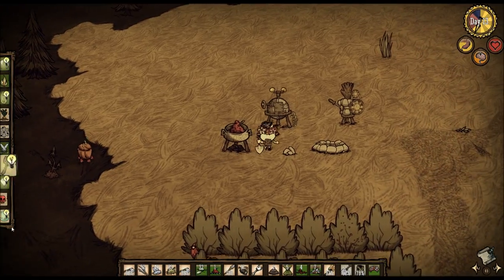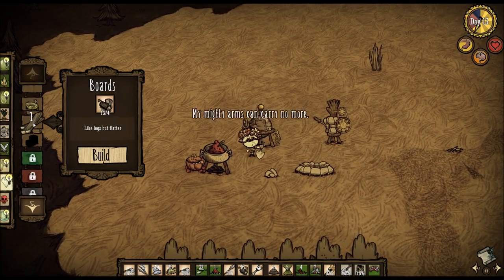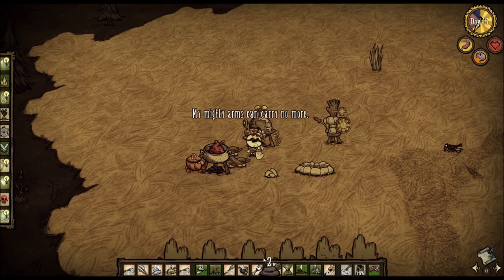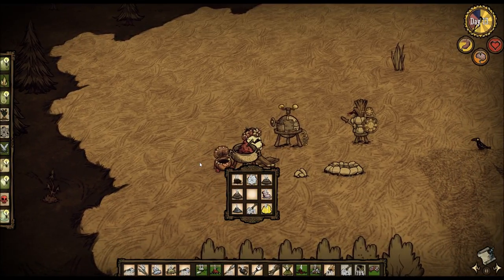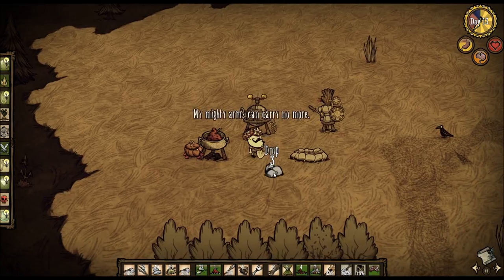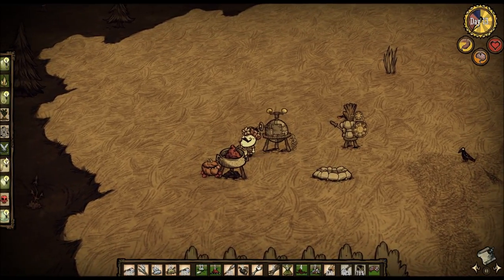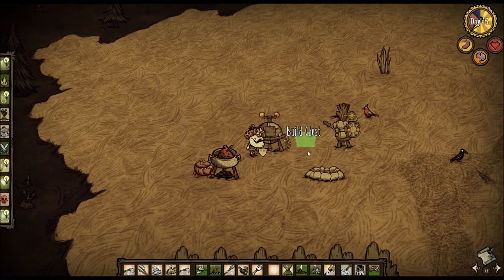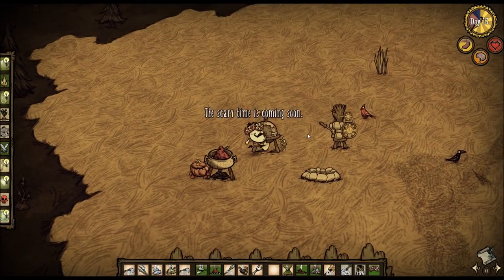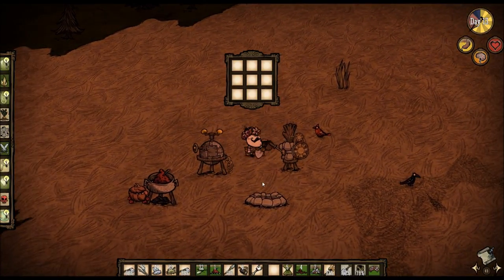Sure. Alright, let's come over here. Make some boards. How many boards do I need? 3? 1, 2, 3. And I hate that it just throws the stuff all over the place. Okay, put the manure in Chester. Actually, put the rocks in Chester too. There you go. And let's see. Structures, chest. Alright, very good. Please walk around the alchemy machine. That would be amazing. There we go.